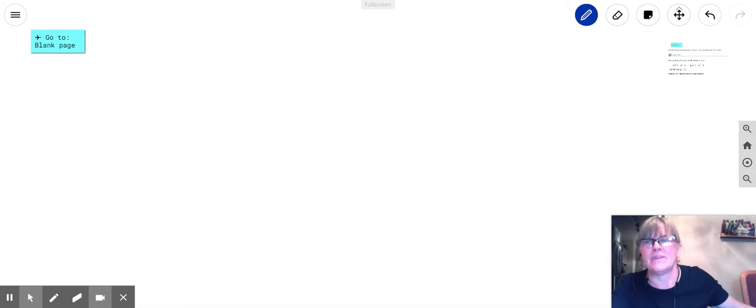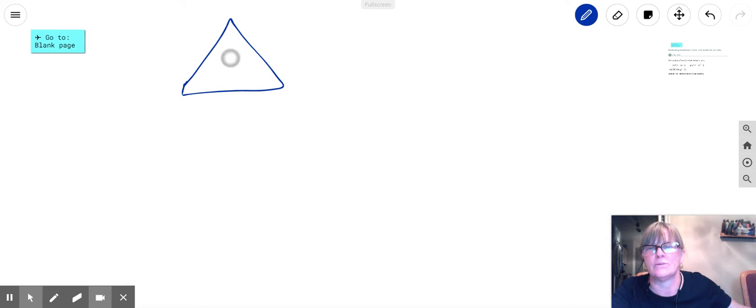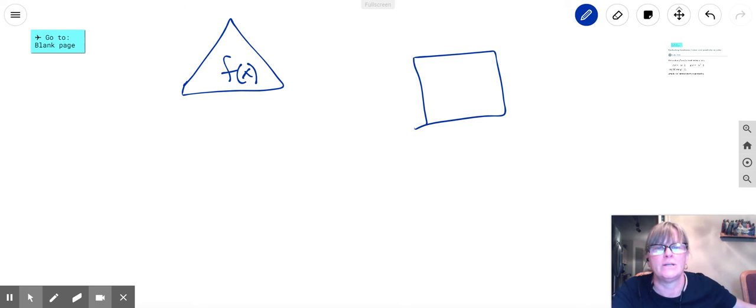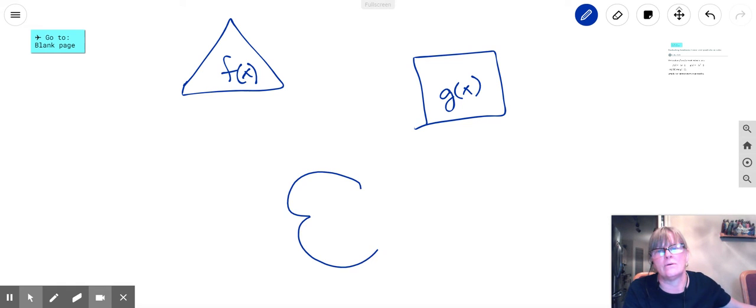Okay, so the idea is, especially with notation, the only thing you got to get used to is new notation. So if you have a function, let's say I'm going to use simple. This is your first function. We're going to call this function machine f of x. Okay, let's call this function machine g of x. See, it doesn't really matter what their names are. It doesn't have to be f of x. And it doesn't even have to be x. So you could have also this function machine, which is h of p. I don't know, doesn't matter.